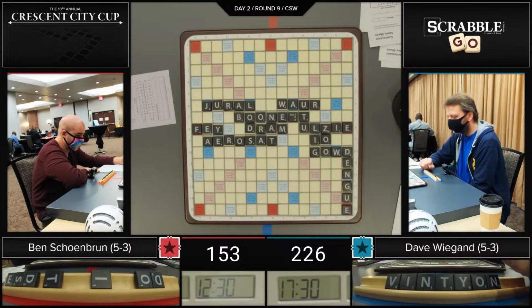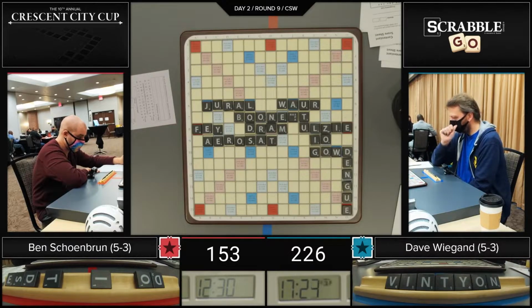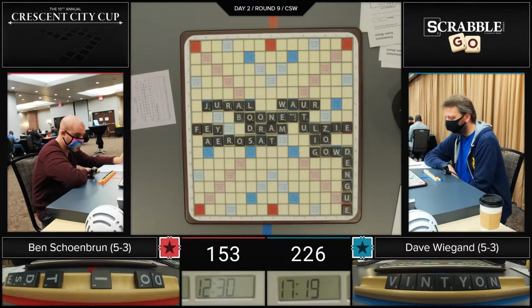Jailer would go down from the top of the board to the R of War, opening a whole bunch more lines. As you said, Dave would then play Jivey for a great score, but at the very least, you would still have a few tiles to play eights through after Jailer. But here's the thing: Jailer's only one more point than Jewel.